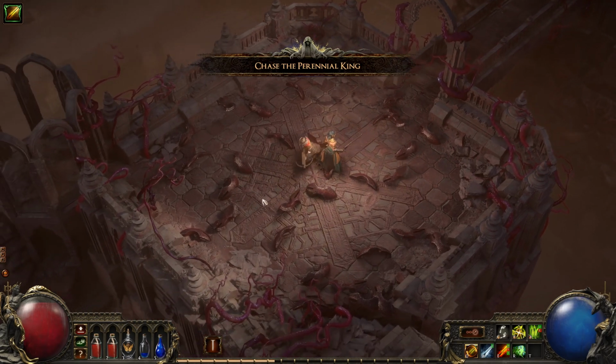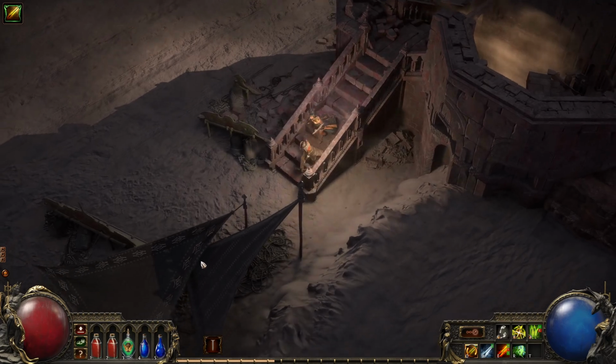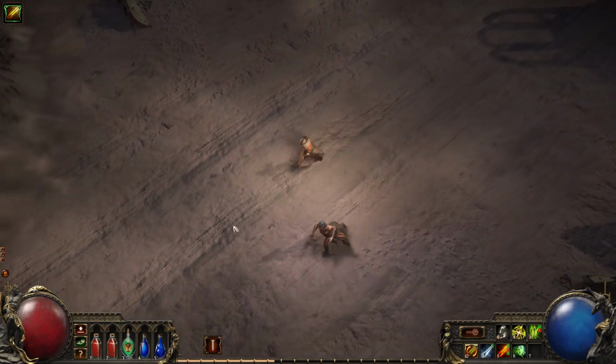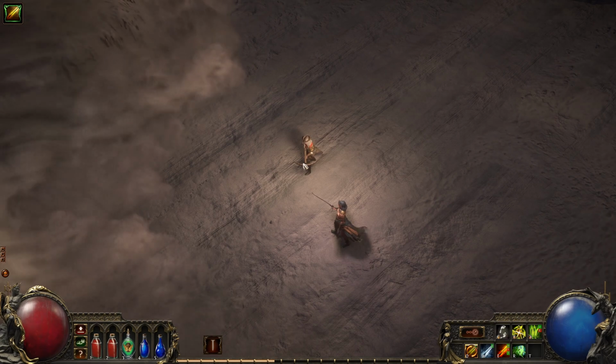Outsider, we fight! Make haste! He must not escape! Quickly! He conjures the very sands against us!